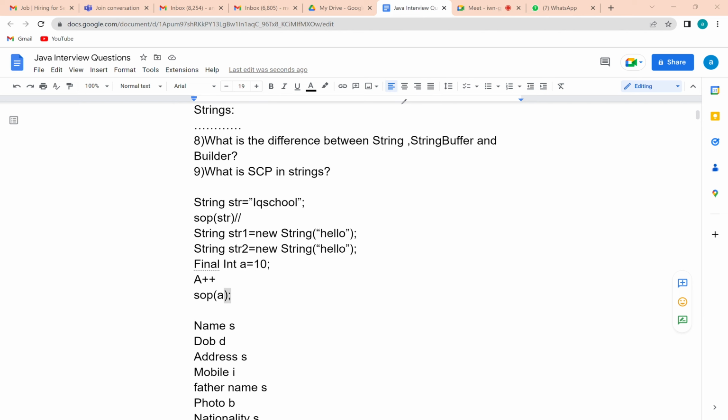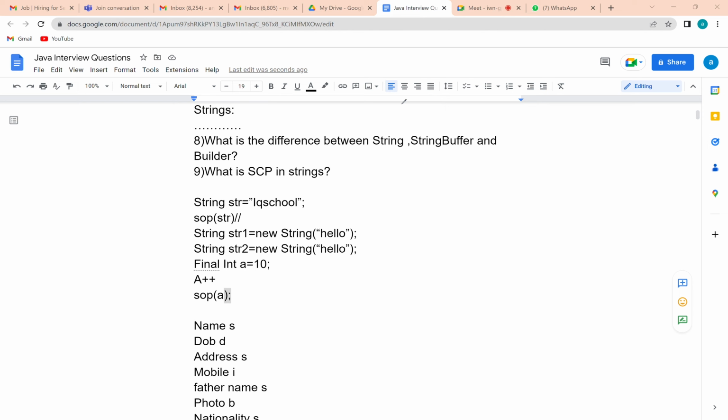In real-time applications, most of the data is in string format. When you have the same content, instead of creating multiple objects, which wastes memory, Java people introduced the SCP concept. SCP is the string constant pool. When you have the same content, instead of creating separate objects, the same object is referred to by multiple references, so that we can save the memory.